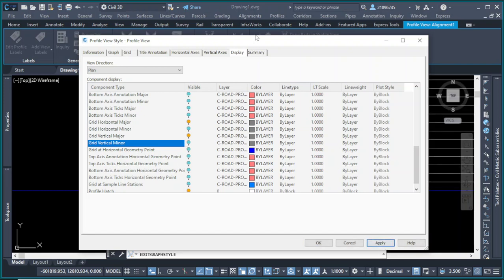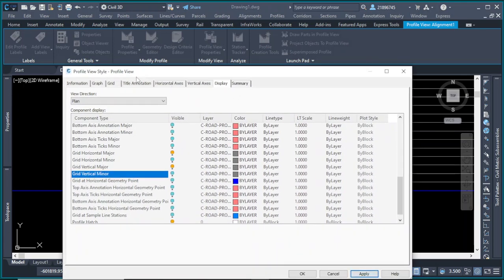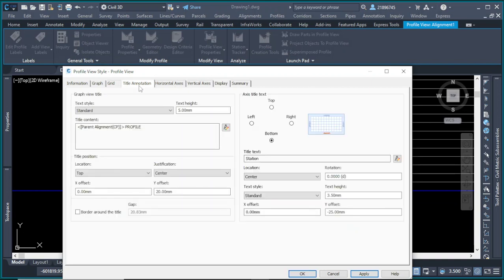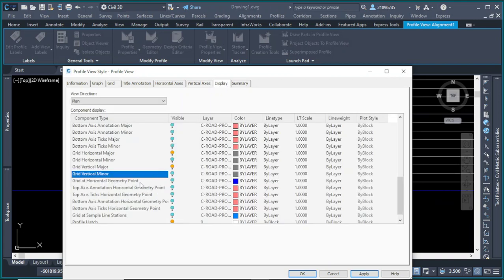So let's see what we have, and now we can just go to the vertical axis, and maybe just 0.5, or we can just remove the grid horizontal major, this one here.